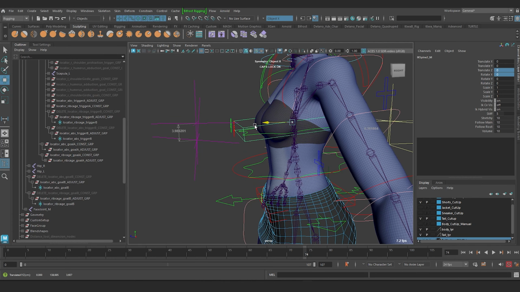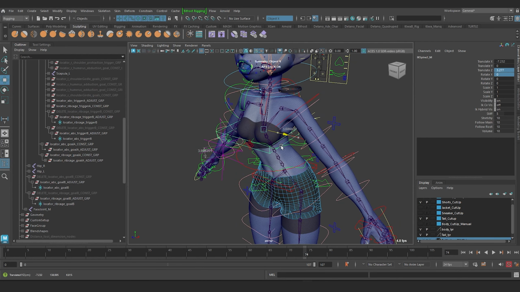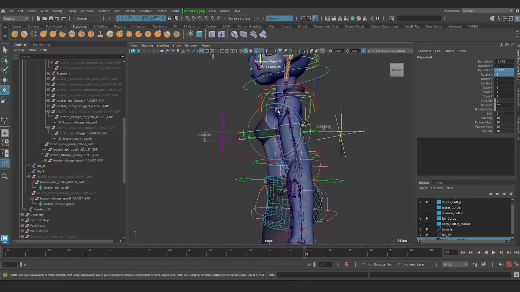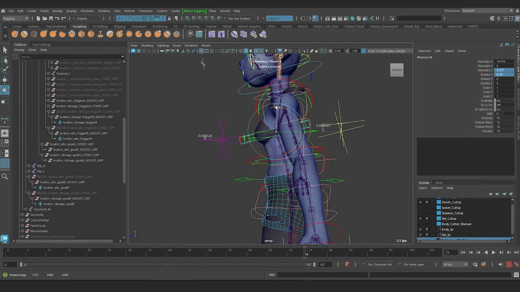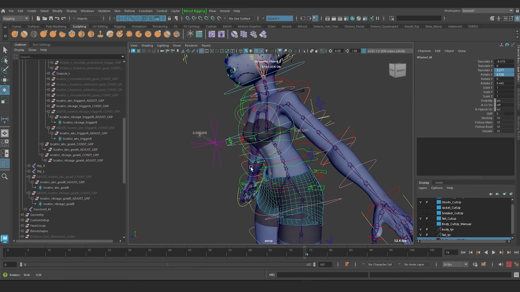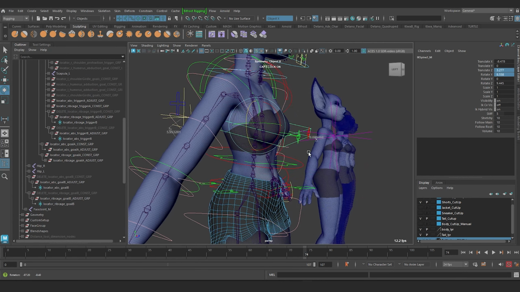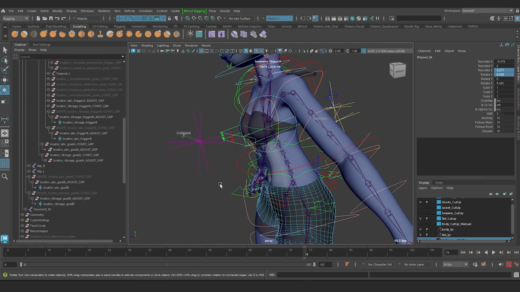Translation in any direction would not impact or de-trigger. And even in this position, if I was to rotate, I still have my trigger. Even in a case like this where I'm rotated, it'll be slightly de-triggered, but that's not enough of a distance to de-trigger it. So the goal locators should not be part of the chain. They should just be in space and point constrained to the chest.